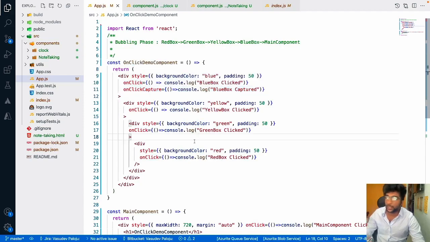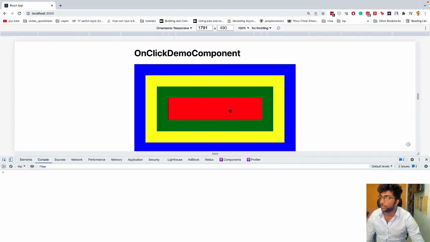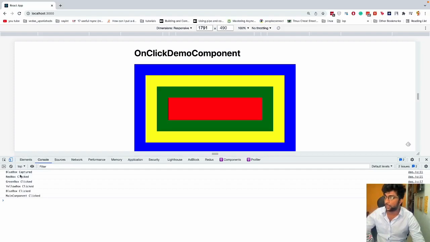So I'm attaching the onClickCapture. So even when the red box is clicked, the event will start from the parent and go to the red box, right? That is the target. So I'm just adding the capture on the blue box. Now let me show you what happens. I'm clicking on the red box. So see, first the blue box captured has appeared, right? I'm clicking on the green box.